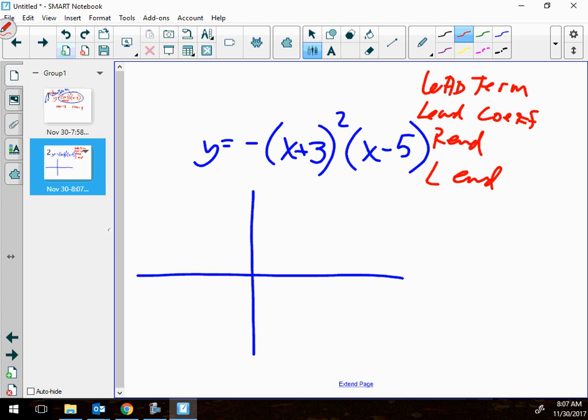All right, right end, left end, and let me think. Lead coefficient, lead term. Any other topics that we covered and I'm not thinking of right now? Oh, I know. Where is it? Oh, you won't know where it's increasing and decreasing because you have to know the maxes and mins, and you won't know where they are. You might know it kind of looks like this, but you don't exactly know how high it is or where this spot is. Oh, you actually know one of your local maxes.